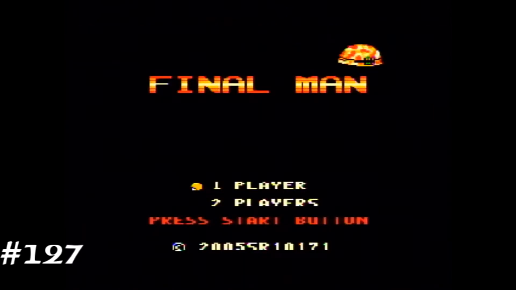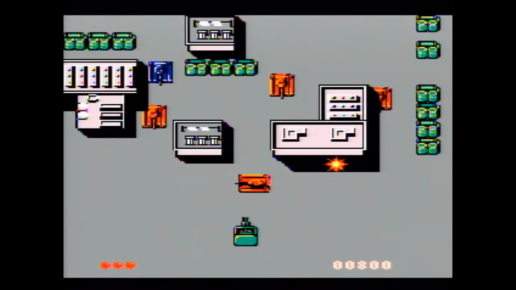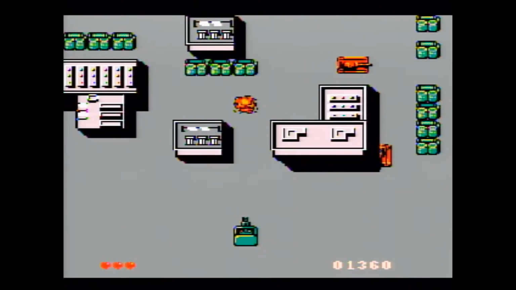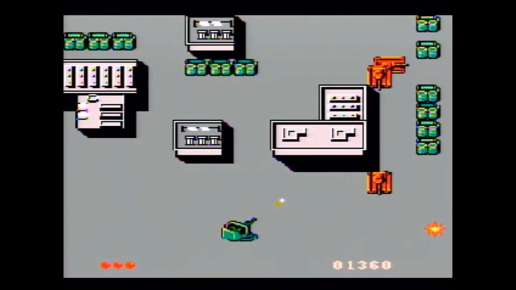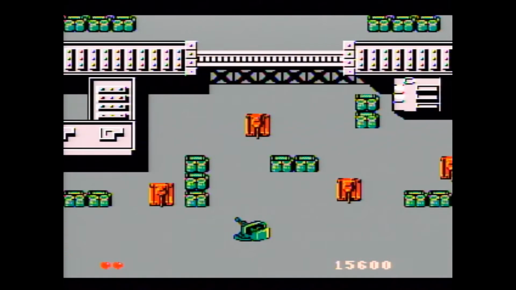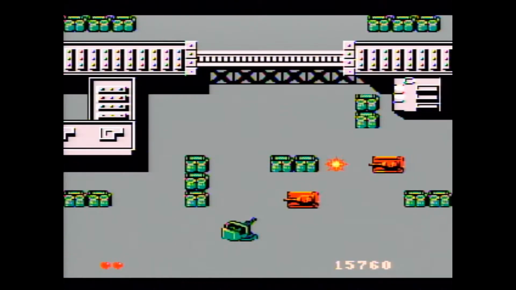Final Man. Is that a hat or a pizza monster? You're a turret that can only aim in 5 directions, taking out tanks as they roll in and try to shoot you. Some of the maps are so well designed that at certain angles, you end up shooting into a wall or the side of a building. Even then, shots only travel a certain distance before exploding, so you have to let everything get in close.